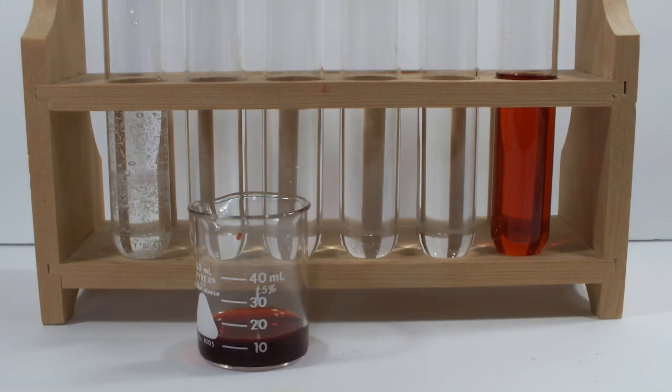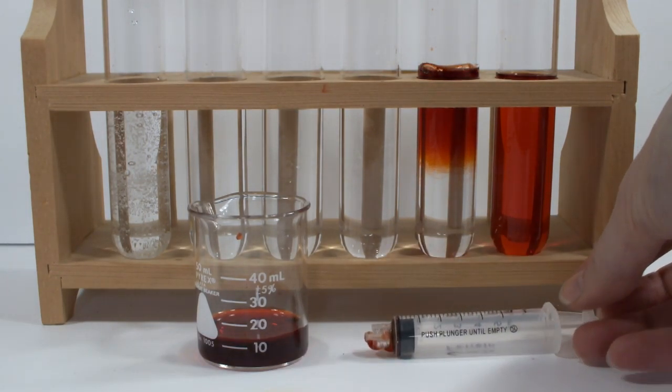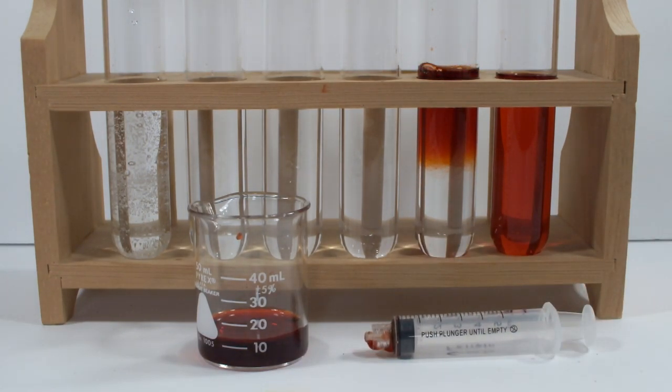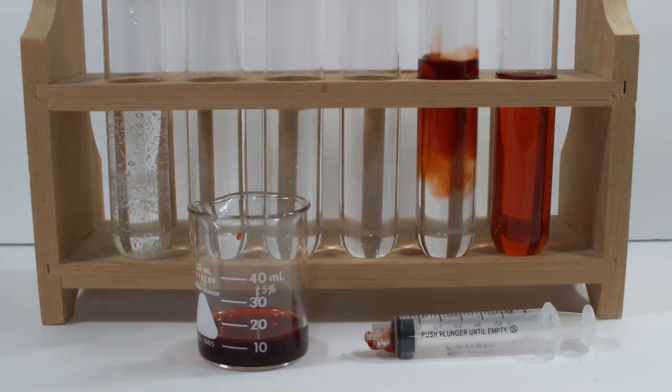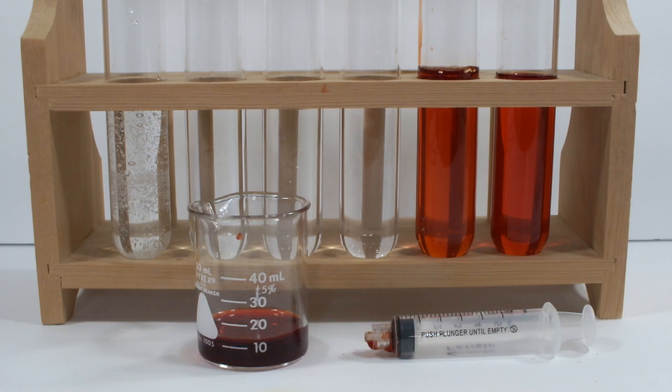The first test is six molar sodium hydroxide. Why, you might ask? Well, that's a good question. When I think of reduction, one of the things that comes to mind is hydrogen ions, and in water the opposite of hydrogen is hydroxide. So since I'm just in pure experiment mode right now, I wanted to see what happened with sodium hydroxide. And a whole lot of nothing is the answer. But it's still a result.